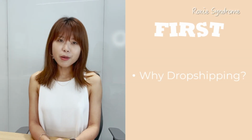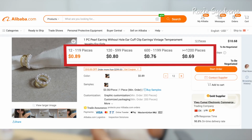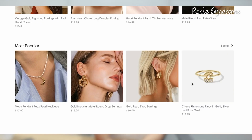First, why dropshipping? A dropshipping store is a perfect choice for new entrepreneurs. It saves your worries on delivery, even if you don't have stocks. With a dropshipping store, you can test at a low cost whether the product you select would meet your customers' needs and be well received. In addition, it's also an easy way to attract customers. After you have in mind what your brand image and brand position would be and have a dropshipping store in place, the next step is to get traffic to your goods.